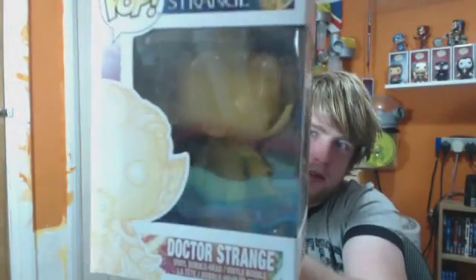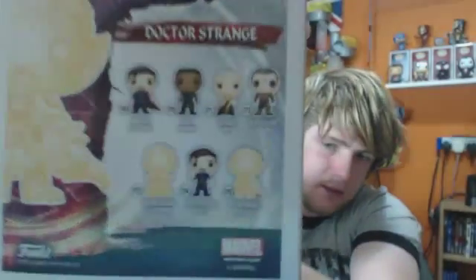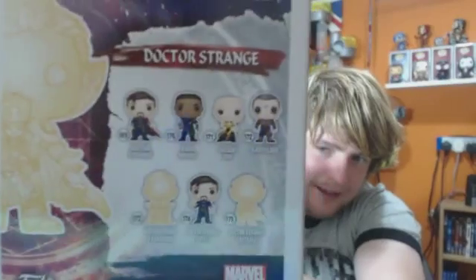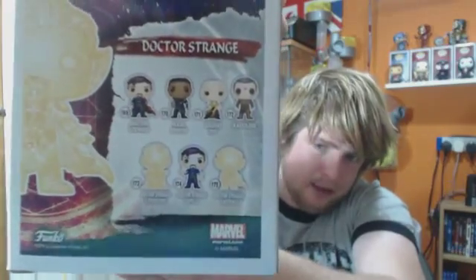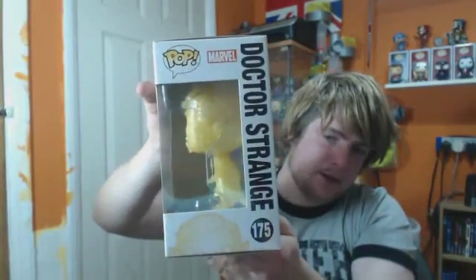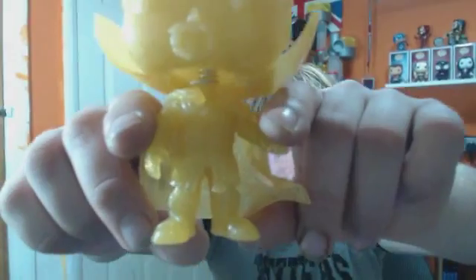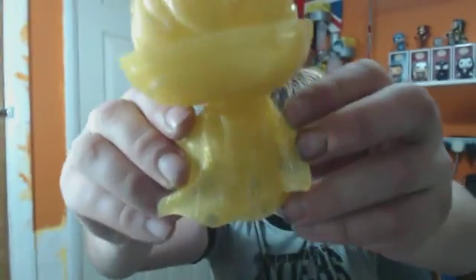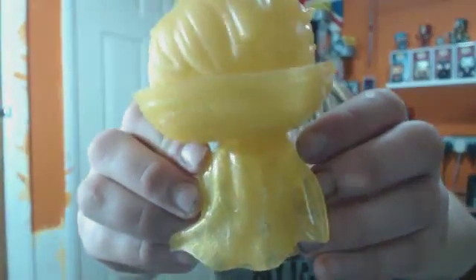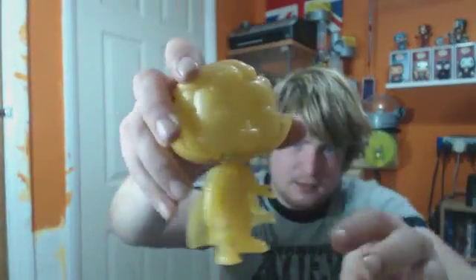The last one in this episode is number 175 — Doctor Strange Astral. Here's the front of the box with the misty design. On the back of the box you've got normal Doctor Strange, Mordo, Ancient One, the MCM exclusive Doctor Strange spell, and Doctor Strange Astral. Inside the box you've got your pop — he is in this orange translucent yellowy color, very glittery, standard pose. Look at that see-through translucence — nice detailing, very glittery yellowy orange color. So there's Doctor Strange Astral.